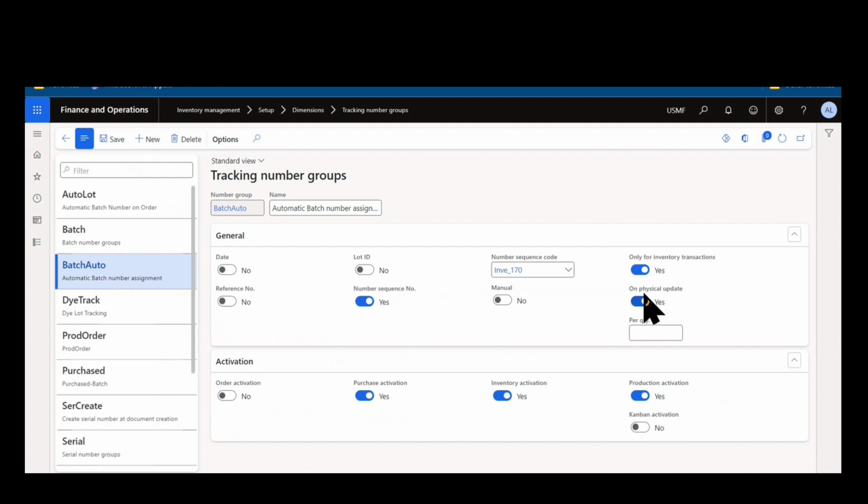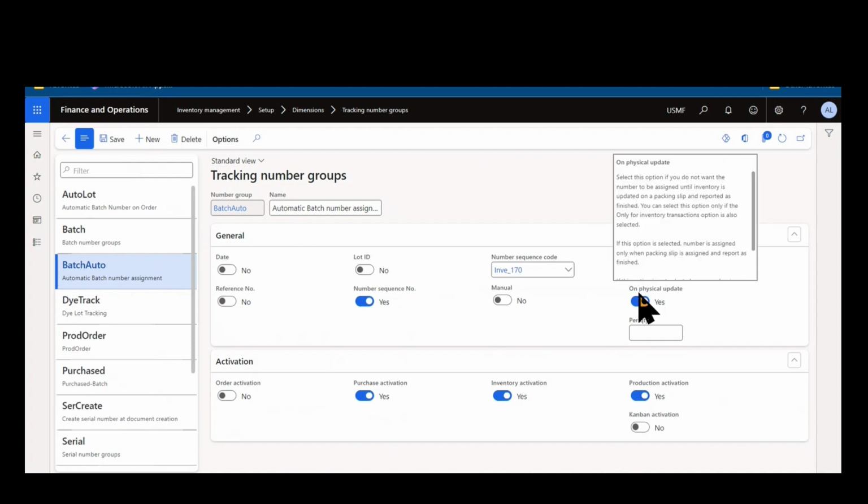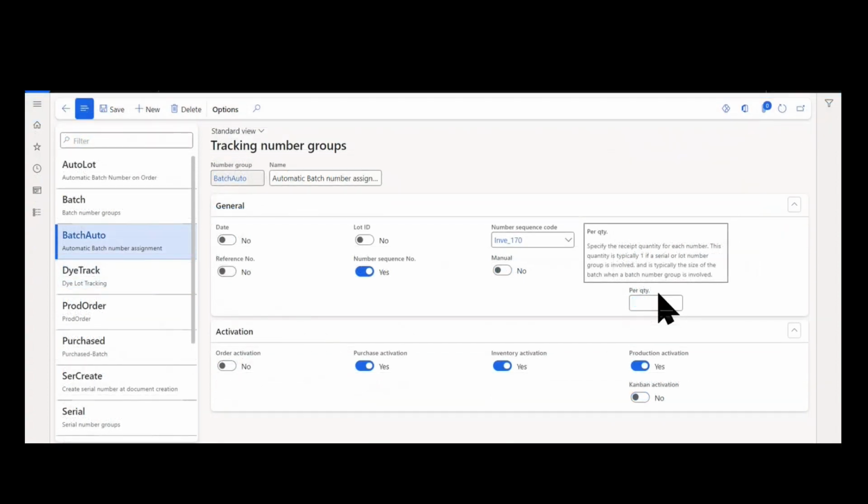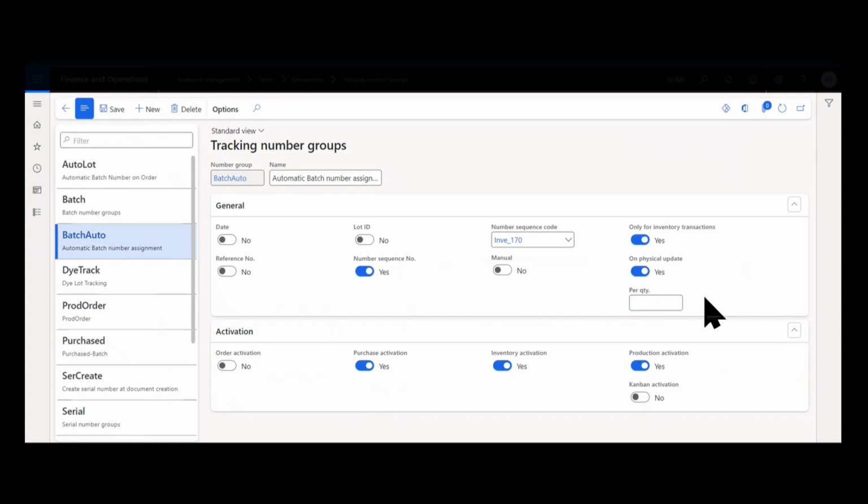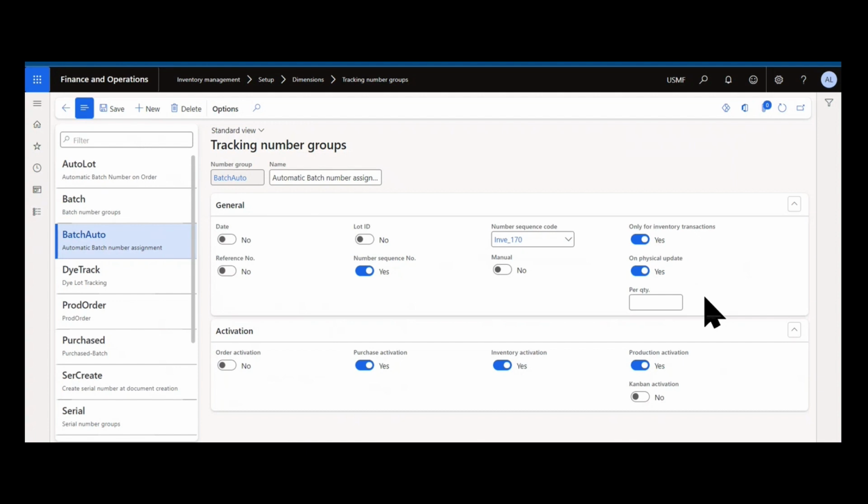That's the first parameter. If this next one is also selected, that's on physical update. So this means that the batch number creation and assignment is then per quantity. This would be if you want to set an automatic sizing for the batch or lot number that is being created. More common, are we assigning a batch number for every 100 units? So if we get a purchase order for 1,000, we get 10 batch numbers. You might also be using vendor batch registration and be assigning both a number here from Dynamics to use on labels, as well as recording the vendor batch number.